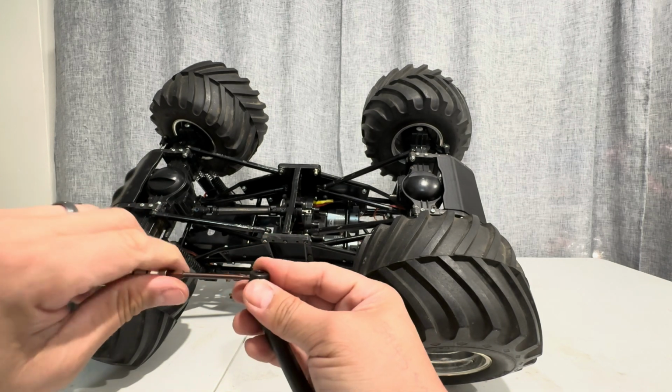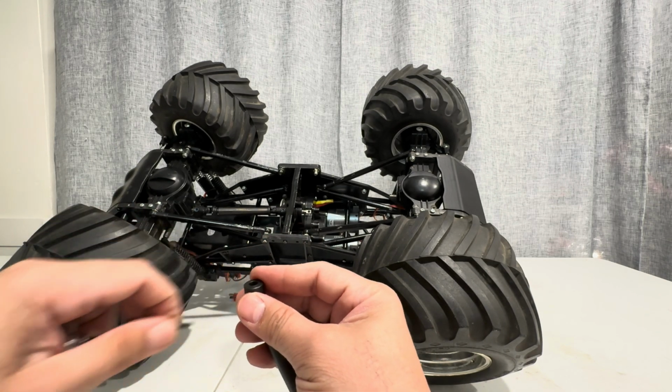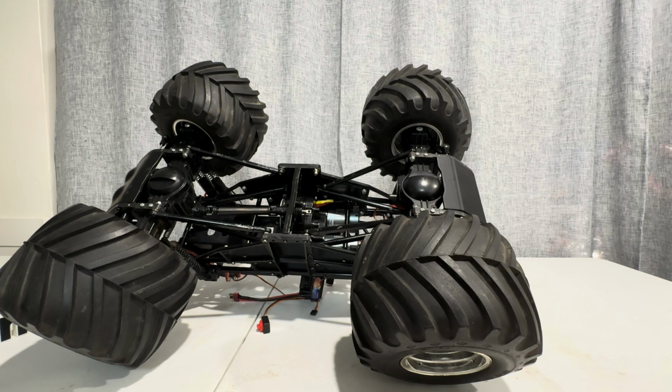I need to find a mat for this table. I hate the noise that it makes whenever I'm dropping something down or dragging something on top of it.